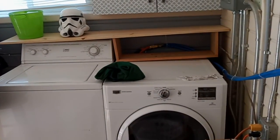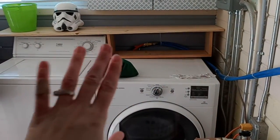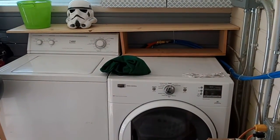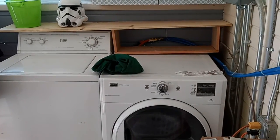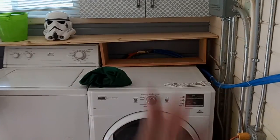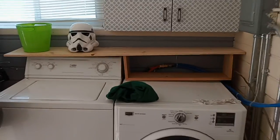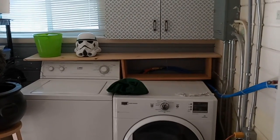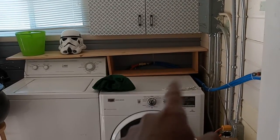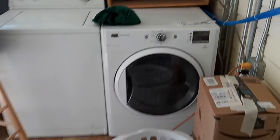So I am building a shelf to go on it. This board that I'm using was ours, but it's a little warped. So it's not going to be perfect, but I'll get it as straight as possible. It's not even screwed into anything right now. It's just sitting there. But that is our shelf. I have a scrap piece of wainscot that will go behind this shelf so it's a solid wall. And I'm really excited to have that in place. It also just kind of finishes off the space. And I can have nice little baskets or something for dryer sheets right here, which are all stored up there right now. So yeah, that is the projects for today.